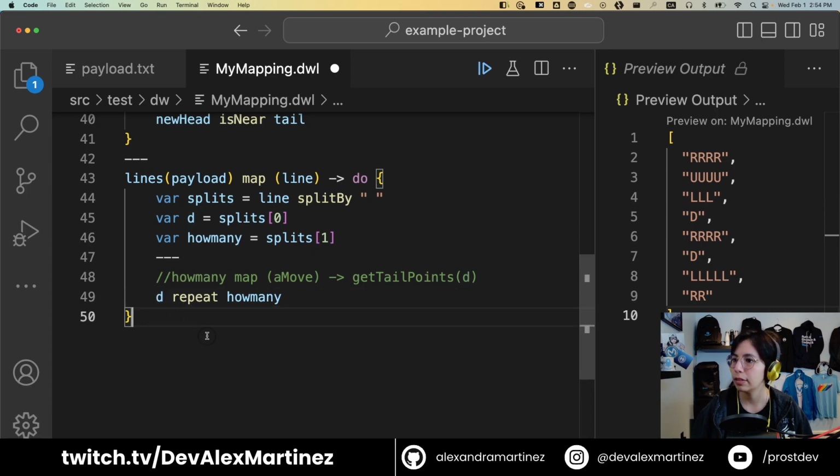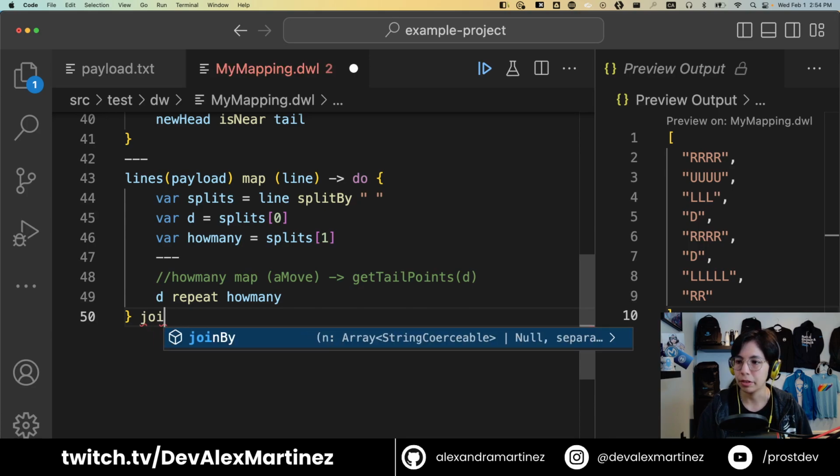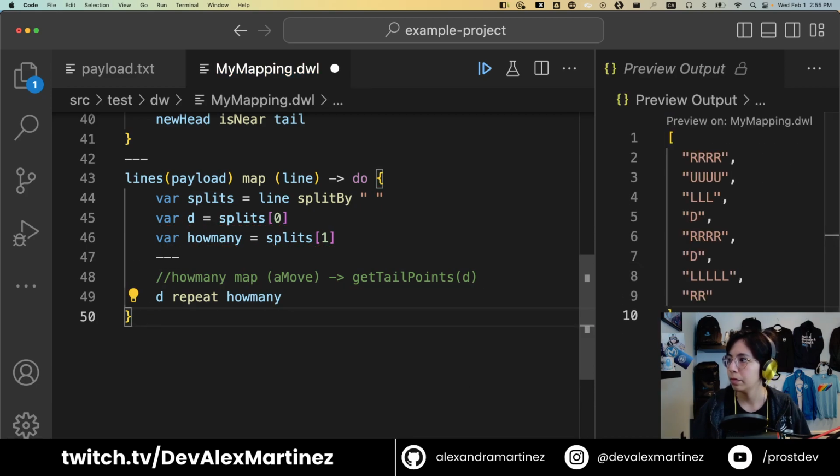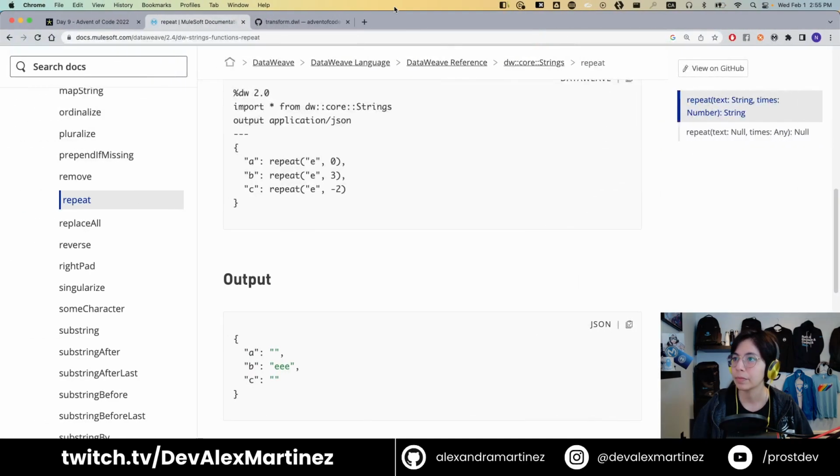You know what? Let's do what is the opposite of split? Join by, no. Oh, I have to do, how was it from array to string?